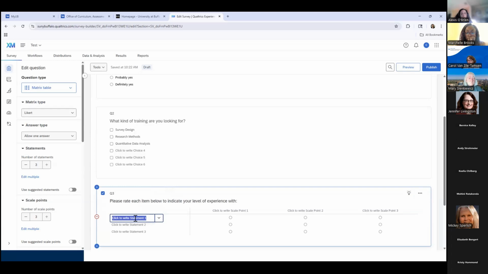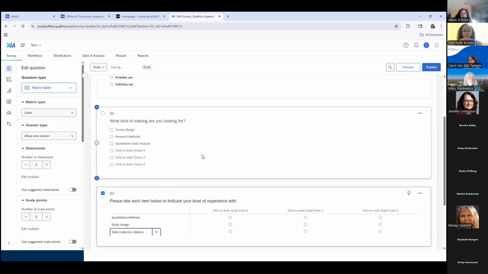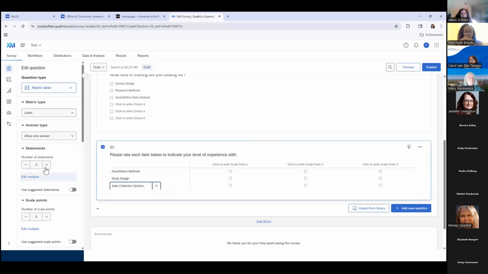So this might be quantitative method, study design, data collection options. And again, it defaulted to 3, but we could add more if we chose to.